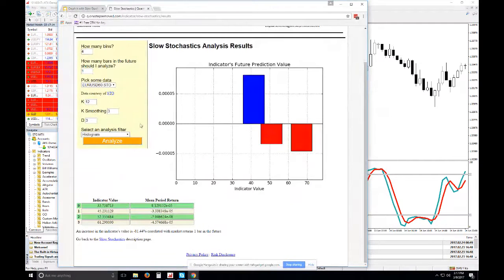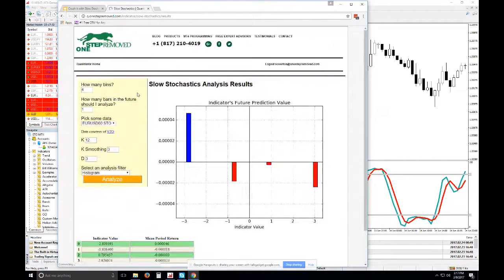Now, my expectation was that this might actually be quite useful. And so what I tried to do was to leave the settings here on exactly as is, but change my filter from %K to the histogram. And when I analyze that, it seems like we're off to a decent start, but it's not as good.